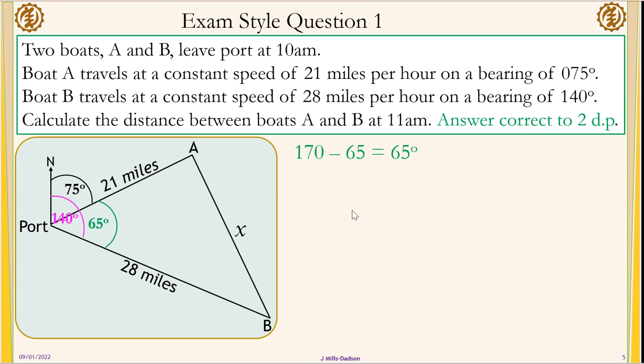Okay. Now we know that this is 65 because the whole angle here is 140. If this bit is 75, 75 from 140 will give us 65. So I now know my included angle. I'm going to use cosine rule for side. And you should be able to remember the formula. This is the angle big A. The side should be the small a. And these two should be your B and C.